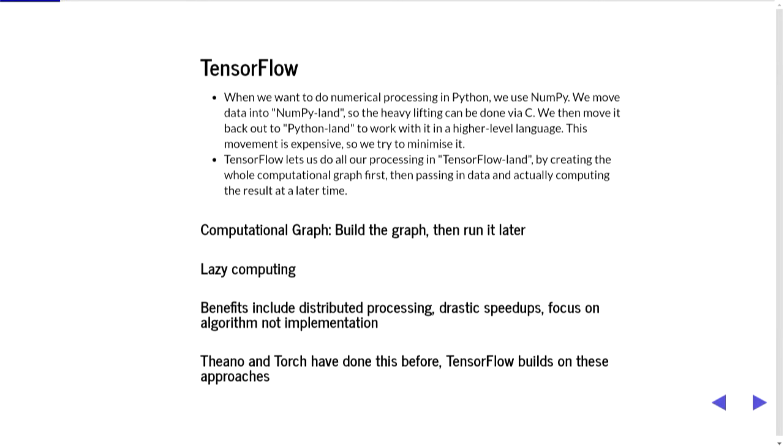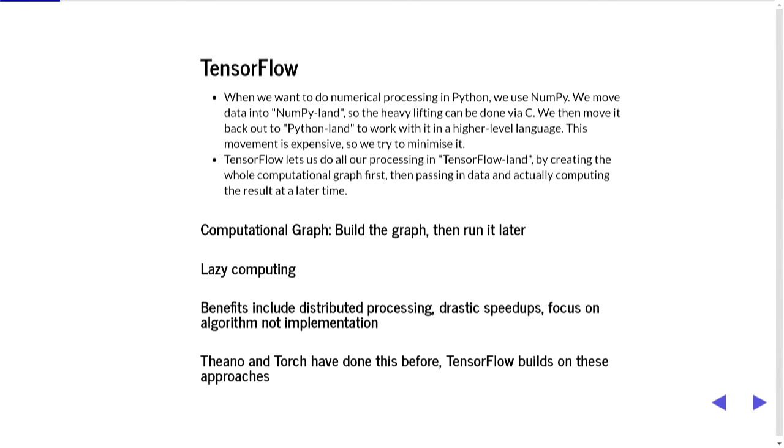So that to and fro becomes quite expensive. So as a broad rule, whenever we have NumPy code and we want to make it go faster, we push all the operations down into NumPy land, and we stop coming back up to Python land all the time.